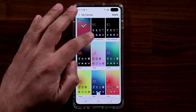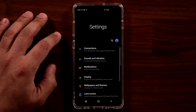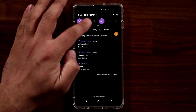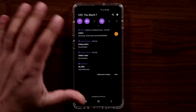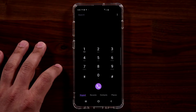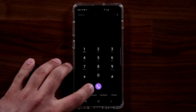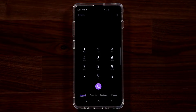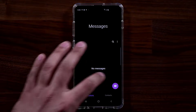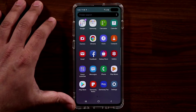But if I go back into themes and pick the white theme, then go back into Display, you'll see the colors at the back are in fact different. Even when I pull down the notification shade, the colors are different — that's fantastic. When I enable night mode with the white theme, going into the phone app you see different colors. Normally it would be white, but because I'm running the white theme it gives me a pink background everywhere. The messages app shows the same — pink with a black background.